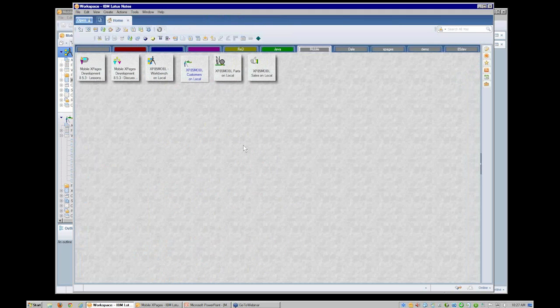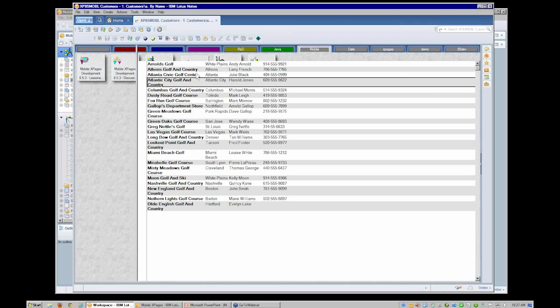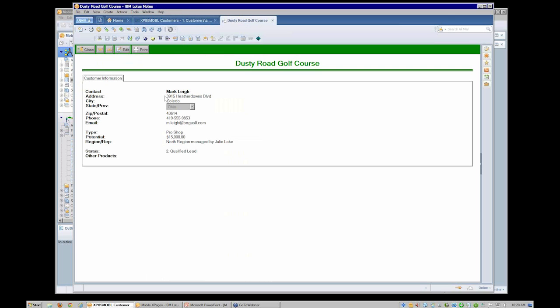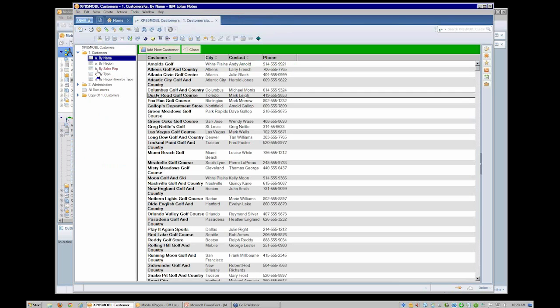All of our courses come with a number of support databases to perform the activities and the demos, and what I'm going to be doing is mobilizing this customers application, specifically focusing on this customer by name view to show that on a mobile device, and also allow the user to tap a particular customer name to get more information on the particular contact, their phone number, and so on. Okay.